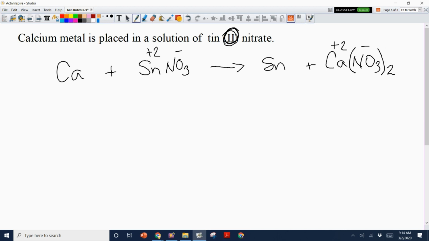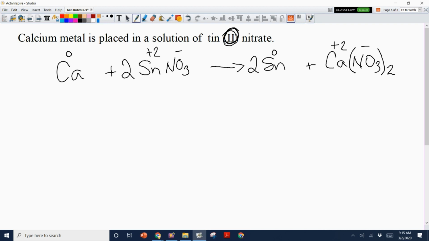All right. And so the first thing that we want to do is assign charges. So tin is by itself, so that's going to be a 0 there. Calcium's by itself, so it's a 0 there. Now we want to make sure that we balance this equation. So we have 1 calcium on each side. We have 1 tin on each side. And on the left side, we see nitrate, we have 1. But on the right-hand side, we have 2. So I need 2 nitrates over here. Now that changed tin, so that made tin have 2. So I have to come over here on the right and add a 2 there.